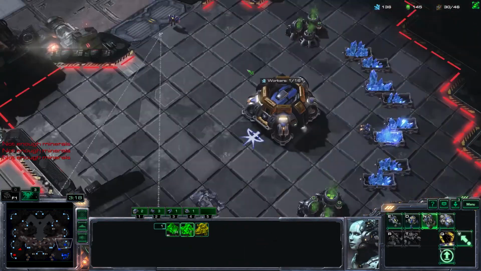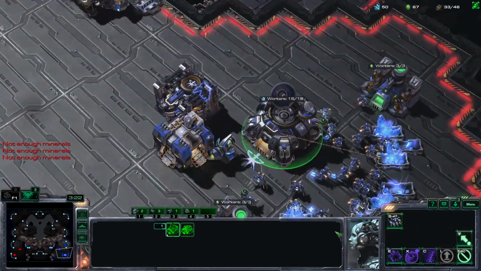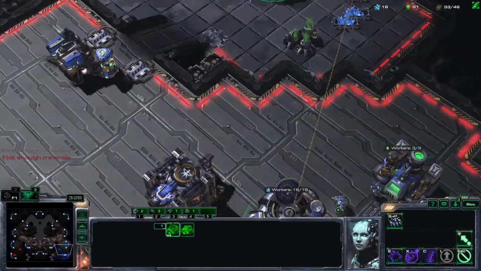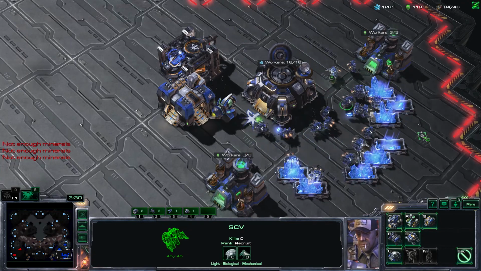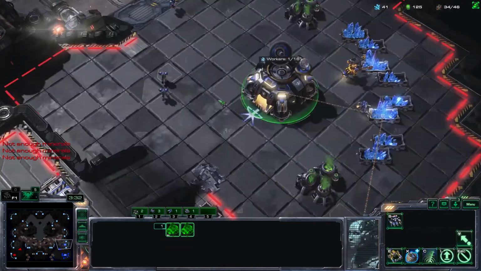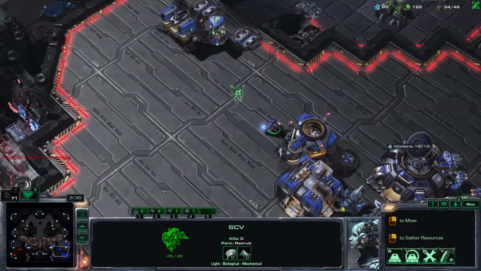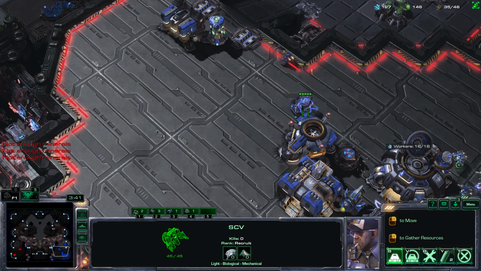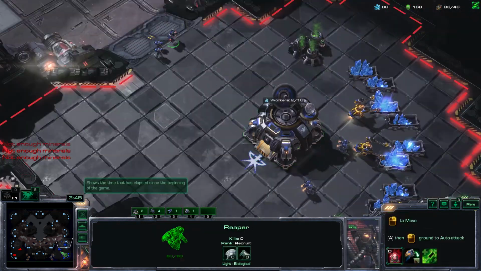And we can rally these down now. Actually, yeah, you want to keep 17 here because you're going to be pulling it away. Okay, we're going to go Raven, and then I like to build a reactor on the second barracks, and after building one Reaper, swap them over.